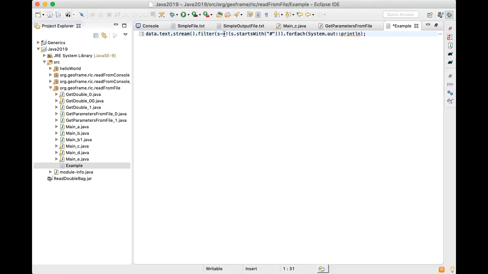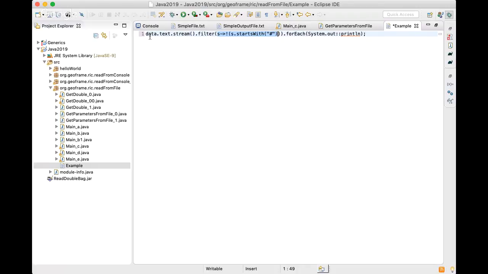So the main result here is that if we filter these things, and my string doesn't start with a hashtag, it passes the filter, is selected, is not filtered out, but filtered in, is kept.